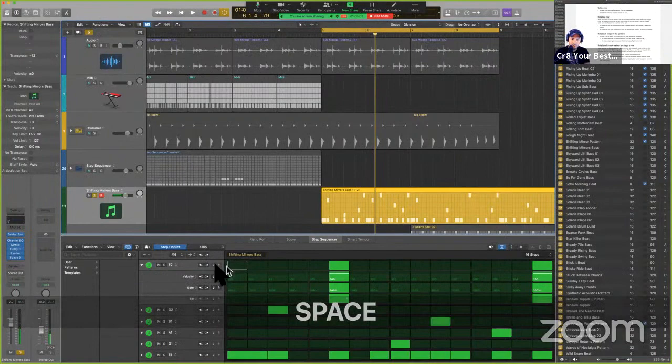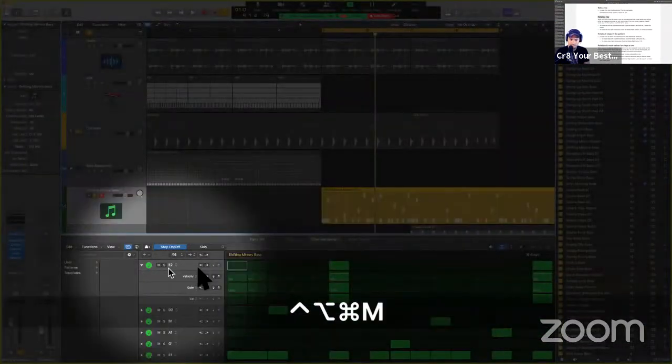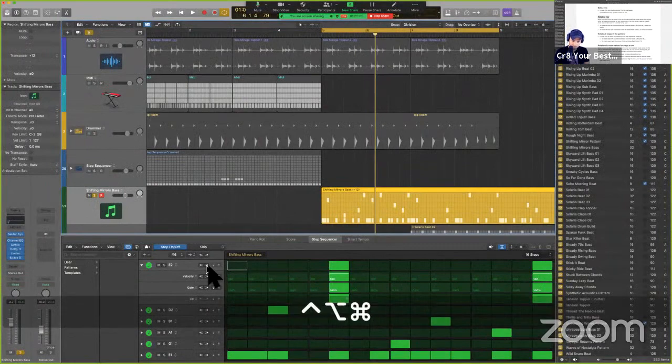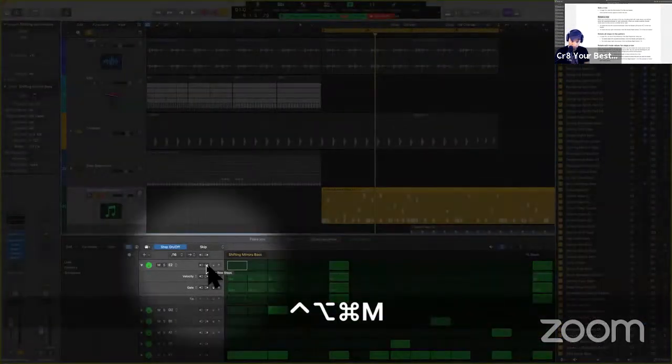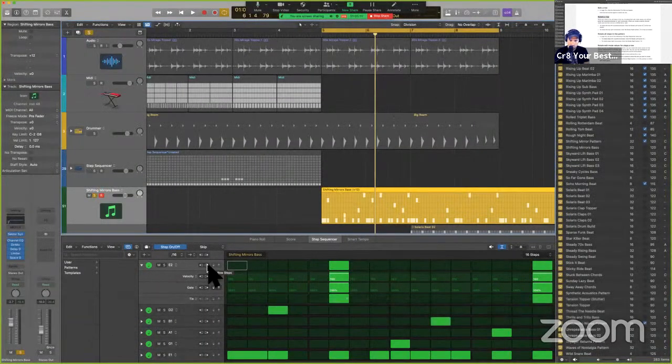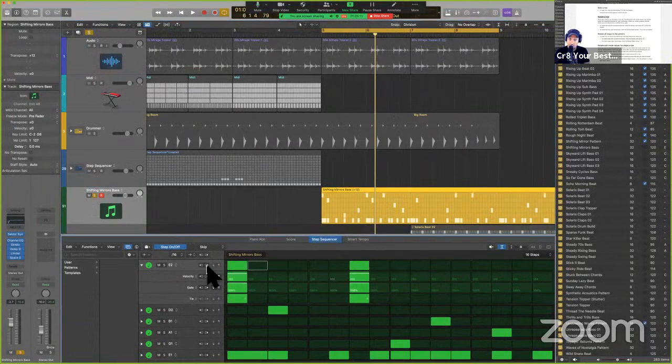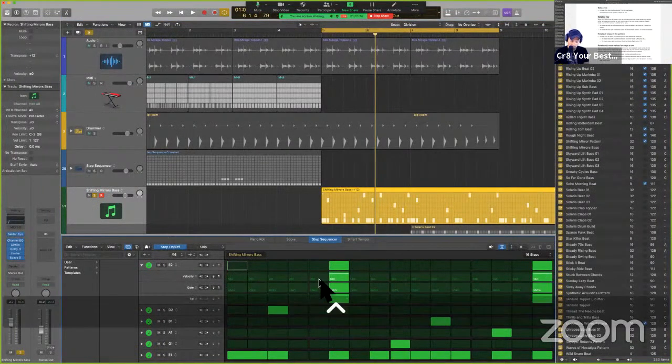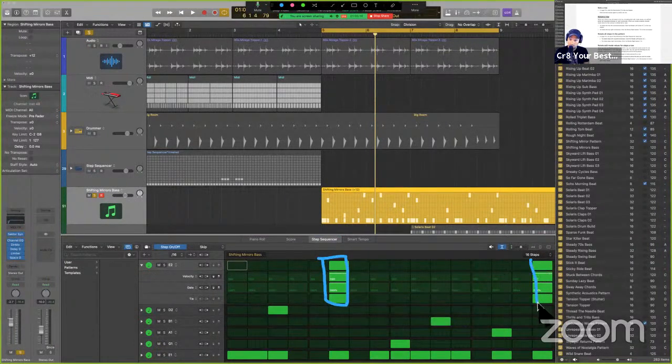And you think to yourself, you know what? I don't want this E, this note right here, to land there. I'm going to click on this button here, which allows me to rotate the steps. So now we're just changing the order. These get moved over by one step. And of course, these, because they're at the end, will be moved over to the front here.